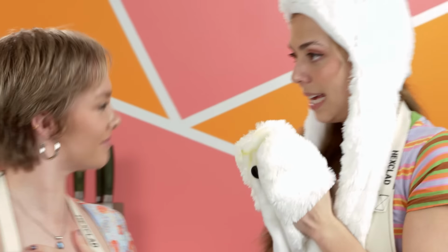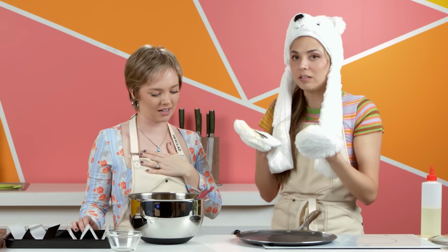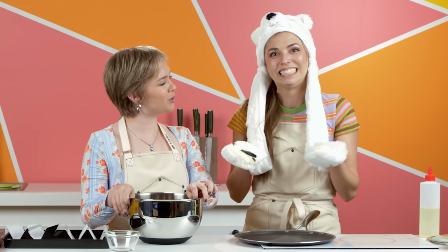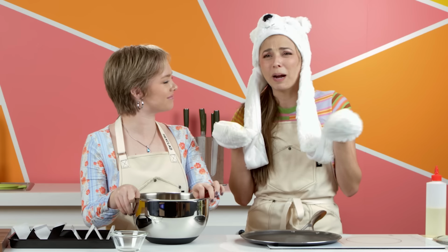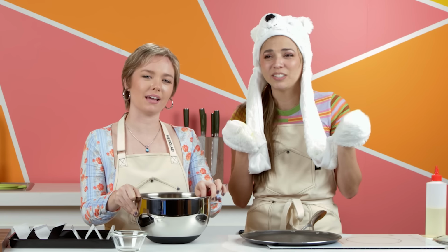When I was figuring this out, I wanted it to be delicious, easy, repeatable. And it is all of those things, truly. Honestly though, when I was planning this recipe, I didn't plan that I'd be wearing bear paws during the process of cooking it. I don't think you normally would. Kids at home, don't wear bear paws when you're cooking. It's not very smart or safe. Don't do what we do.